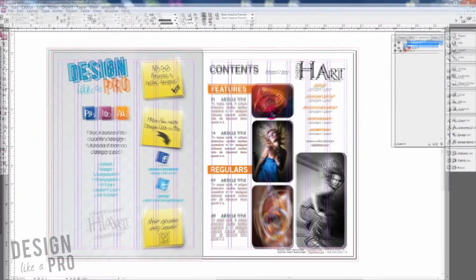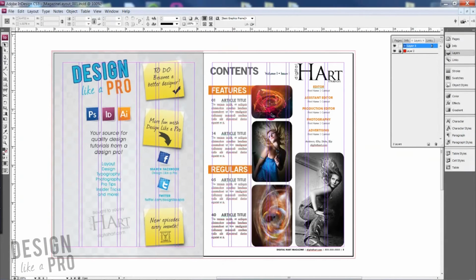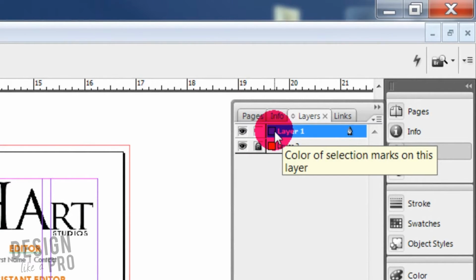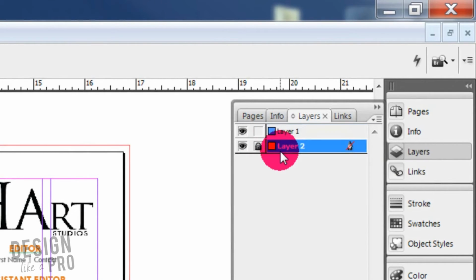So once you set that, that's set. You never have to go back to that in any of your new documents. The one thing that you have to do with each new document is this next step. You notice here in my layers palette that I have two layers. One is locked and one is not. Most of my content resides on this blue layer. This red layer is the step that's going to kind of combine this transparency flattener when we convert everything into our PDF. So I'm going to unlock it so I can show you what it is.